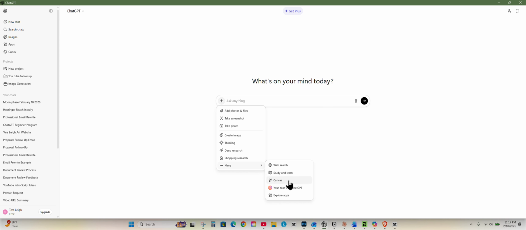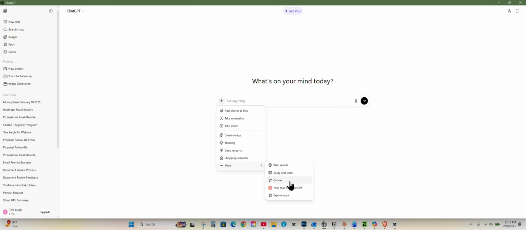Canvas, the next one down, is a feature that, as far as I know, is unique. And I'm sure somebody's going to tell me it's not, but as far as I'm aware, it's unique in that when you go into this, it will allow you to edit your documents on the fly. Here's what I mean by that.